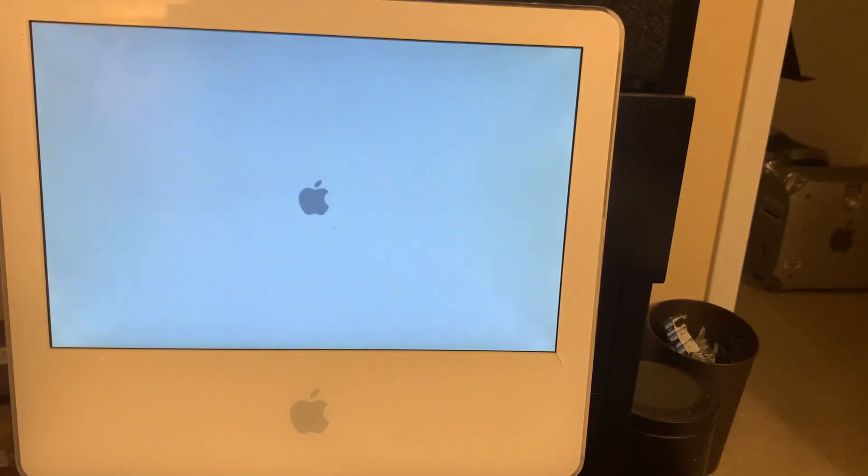It was absolutely dead. So we're going to pick up today with the machine turning on and the adventures of putting operating systems onto that machine. Just to catch you up: I tried rebooting the machine with the FireWire installer drive plugged in — it would not start, nothing. I thought I'd killed it. It boots up without the FireWire drive plugged in, but the disk hasn't been formatted, there's nothing on it, nothing to boot from.